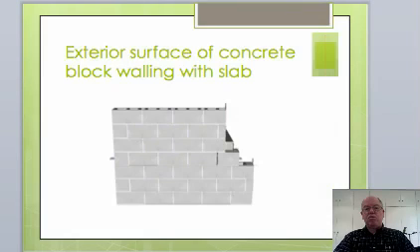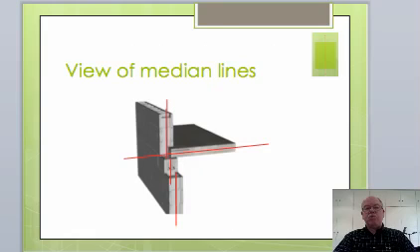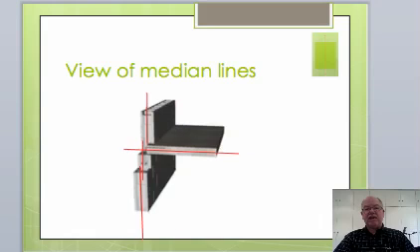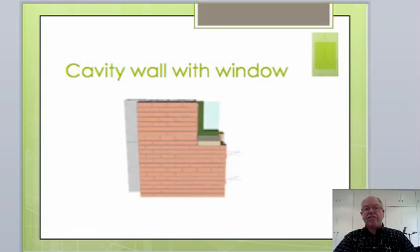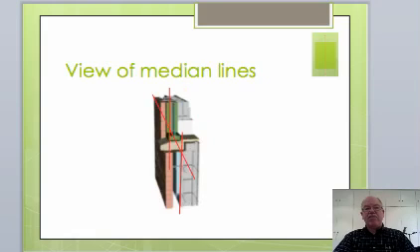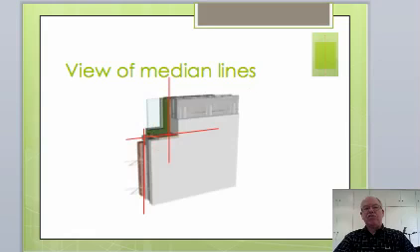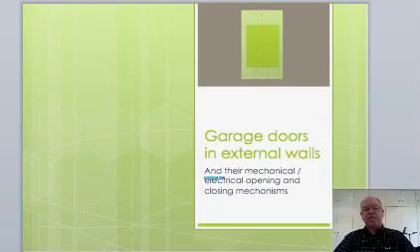Let's apply this to external walls. An exterior surface you're looking at now is of a concrete block, a single coarse concrete block wall with a slab. And you'll see as we turn it that you start seeing the median lines, both through the wall itself and through the slab that sticks out sideways. If you look at a cavity wall, and in this case an example of one with a window in it but no slab coming out sideways, again the median line follows the line of the wall, and then when there's a window, following the line of the window. So that's important. When it comes to a window or a door, your median line deviates to go through the center of that door or window. That of course has important implications.